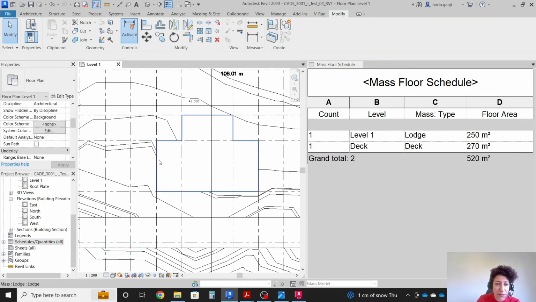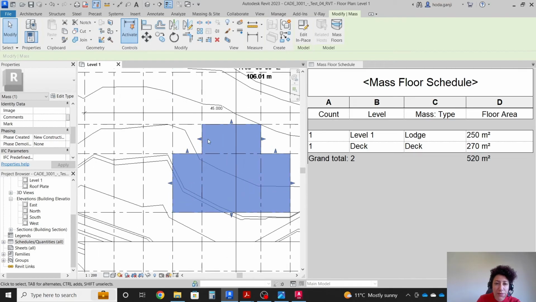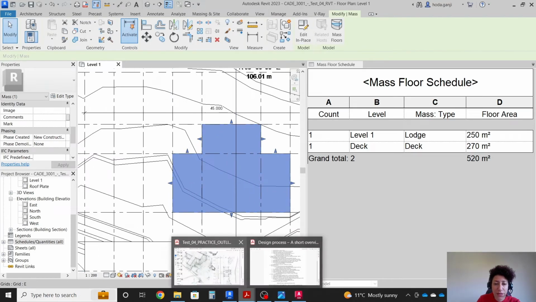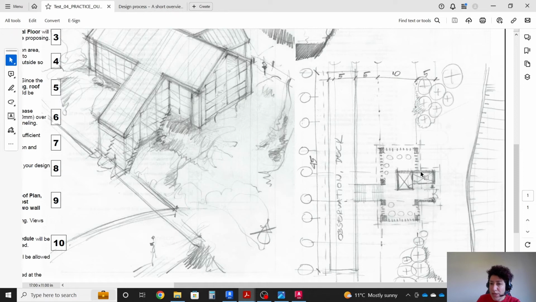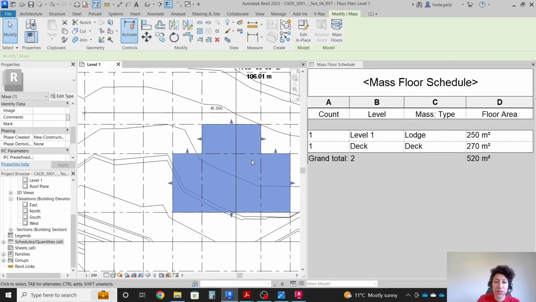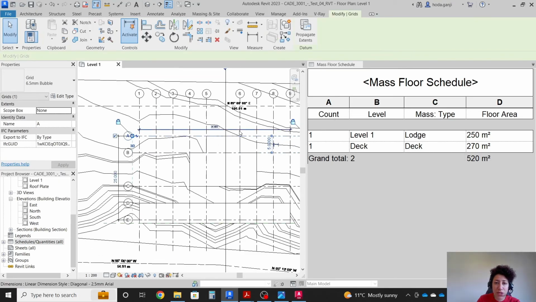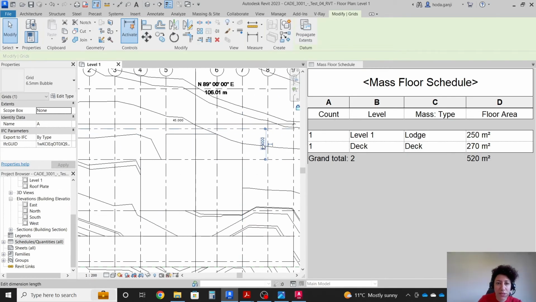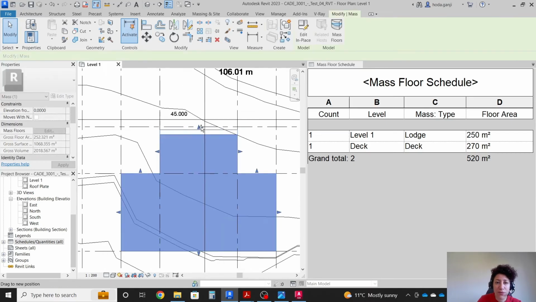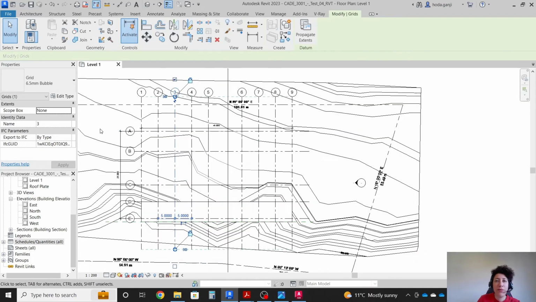So I want to go back here, and I'm thinking maybe around this area. If you see in the sketch, in that area we have 2 washrooms, male and female, and then we have an opening. So I'm thinking maybe it's better to have a little bit more room here. So this span, which is 5 meters, I'm going to suggest that we go with 6 meters instead. So I'm going to change this span to 6 meters going up, and then I want to move this so it goes till there. And make sure to save your file frequently. I want to save the file.